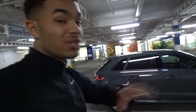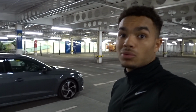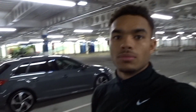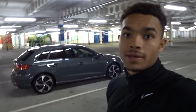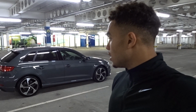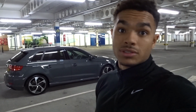Also, looking at the different features, the technology pack on the car, I'll show you in a minute. The spec I've gone for, I'll break down the spec in some more detail. But today's really just showing you the car and what I have and what's coming, because I know you've heard it numerous times that I'm going to do more content, regular uploads, 2-3 uploads a week. But now I've actually got something to bring to you guys. There'll still be other stuff here and there, but I'm going to be doing a lot in this car. I've got some minor exciting changes happening to it. We'll be going some places in the car as well. So yeah, make sure you stay tuned for that. But yeah, let's go on the inside and have a breakdown and see why I've chosen the spec.